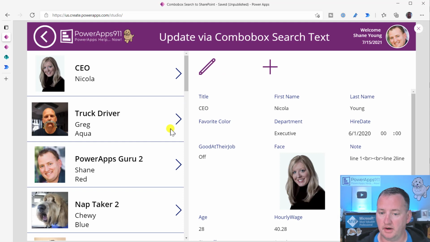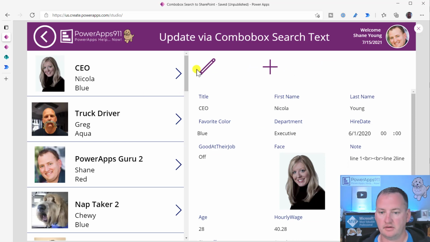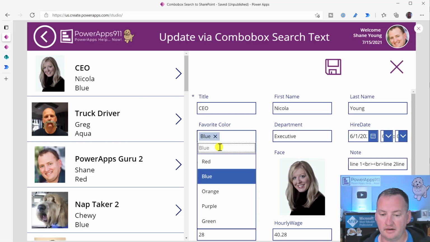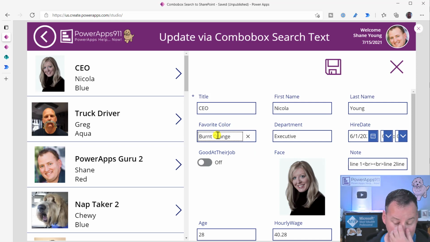And so now if we hit play, and now if we edit, and we'll choose blue just to make sure that works. Blue works. We'll edit it. Now we'll say, let's make sure that, burnt orange. There you go. Trying to make it funny colors. And like I told you, I'm bad at this. So if we do this, it should change your favorite color.